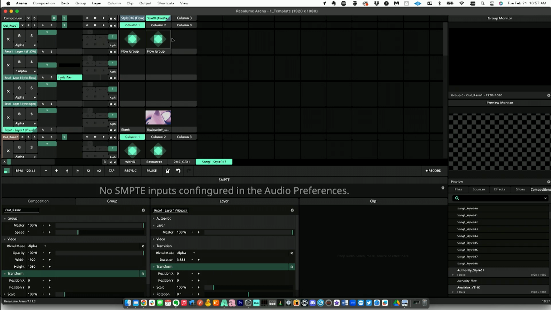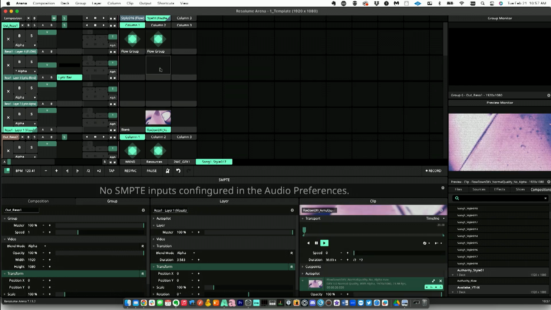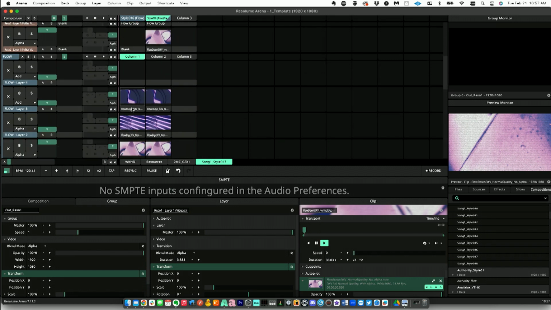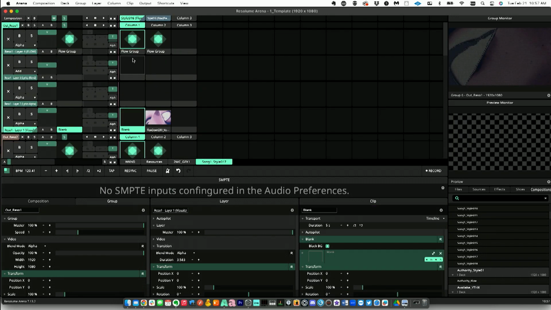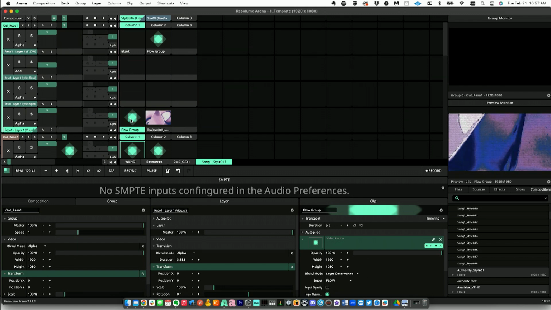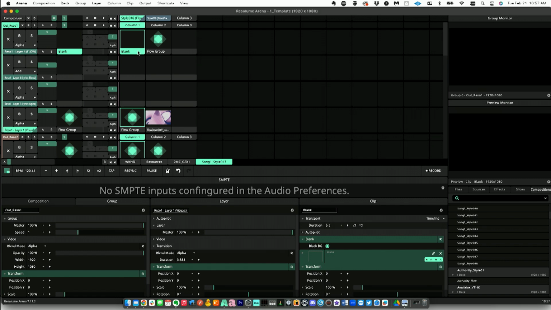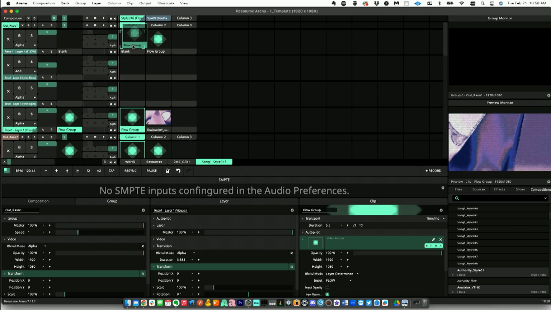Yes, the highest clip in your group is the thing that ultimately goes above everything else. So here's an example. Say we have these visuals right here, and I have my Flow group, but I swap. Doesn't matter what I do, because I have this blank up here, that means that nothing is going to get to the screen. I have to have that.